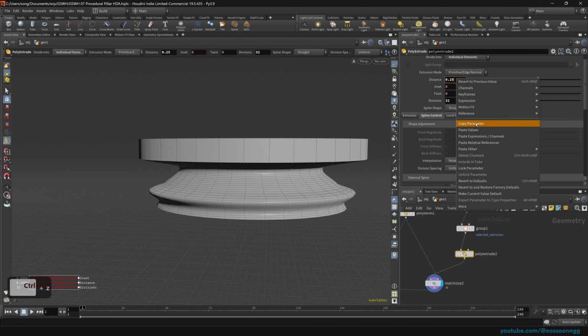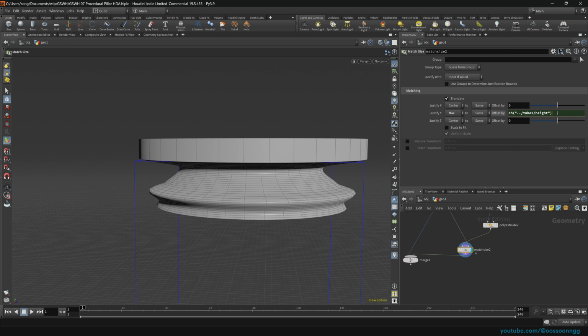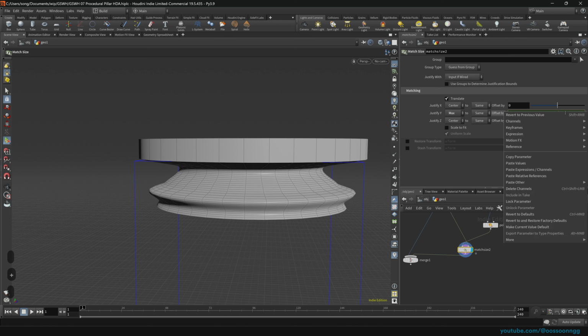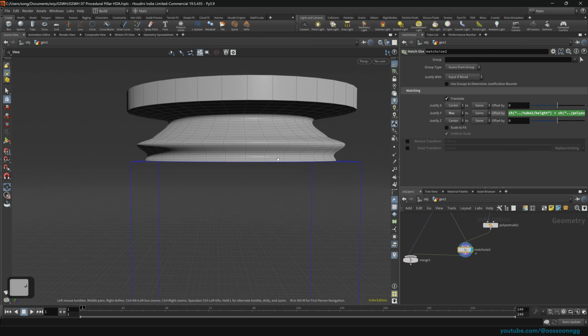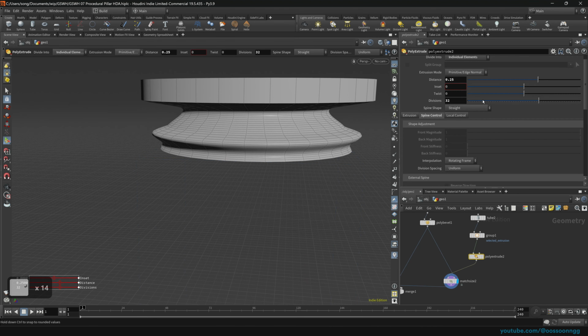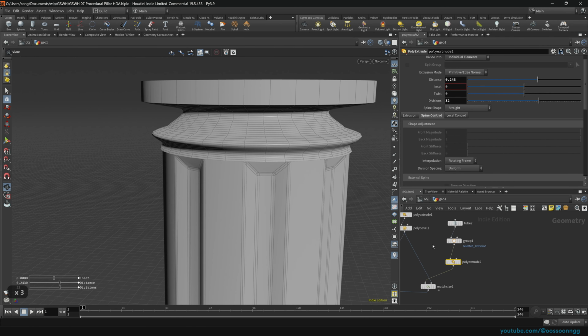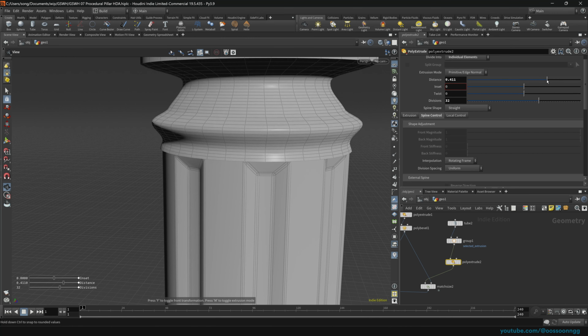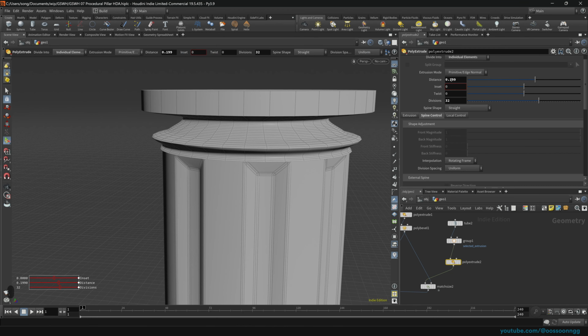Again, right-click, copy parameter, go to our match size, and let's try plus, right-click, paste relative references, enter. And as you can see, no matter how far we extrude, let me enable the merge so we can see more clearly, no matter how far our poly extrusion will go, it will be automatically placed on top. Really useful.